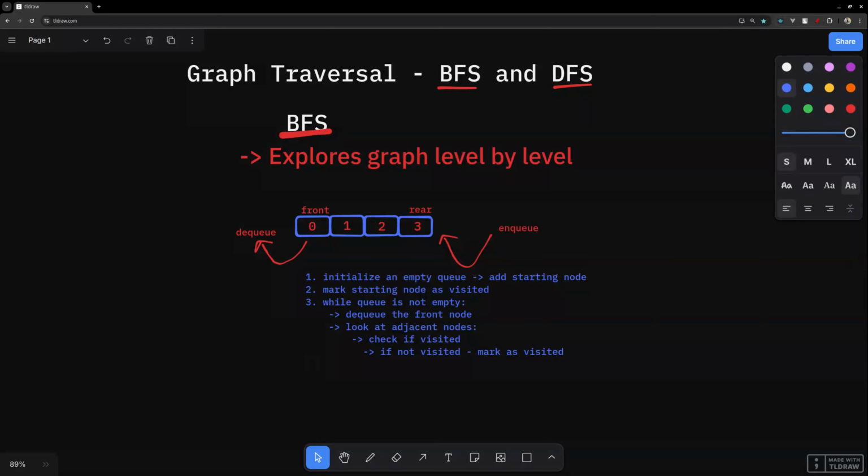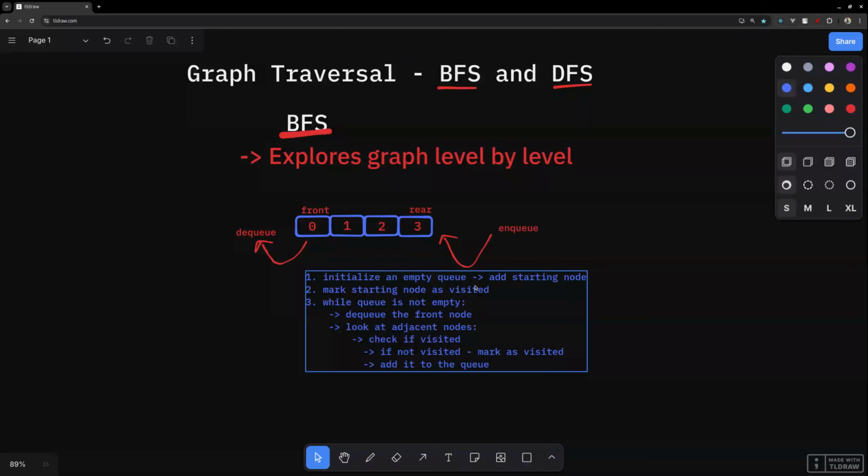Then after marking it as visited, we add it to the queue. The process of adding an element to a queue is what we refer to as enqueue. So if it's not visited, we mark it as visited, then we enqueue it. Remember we started by initializing an empty queue, where we added the starting node.